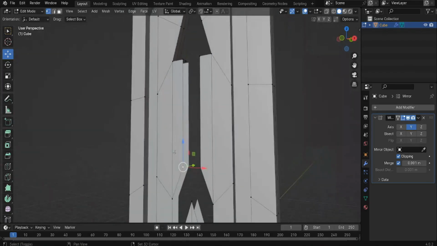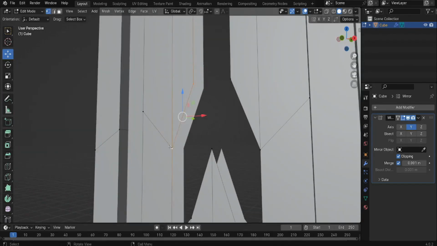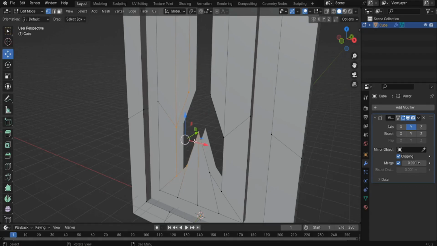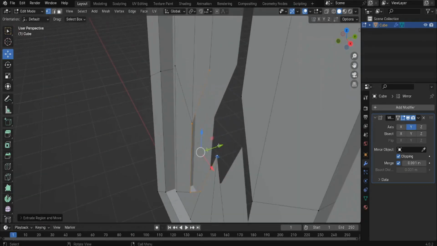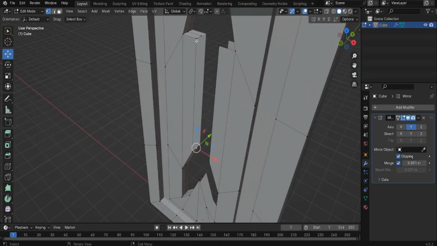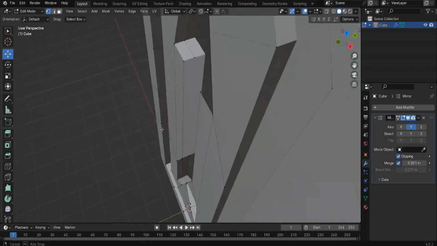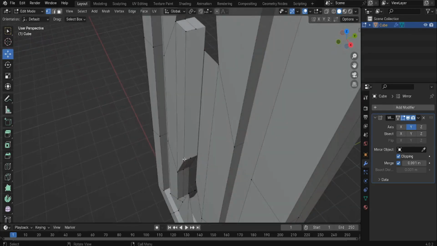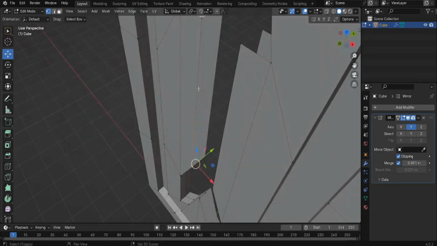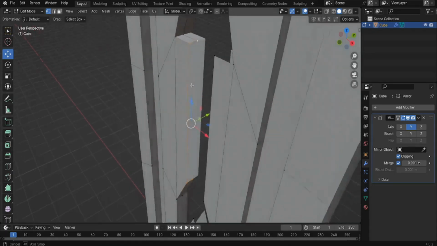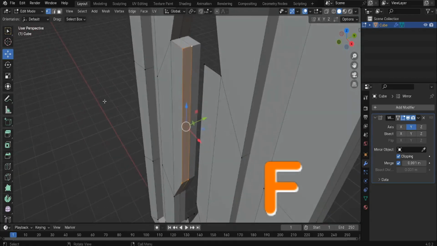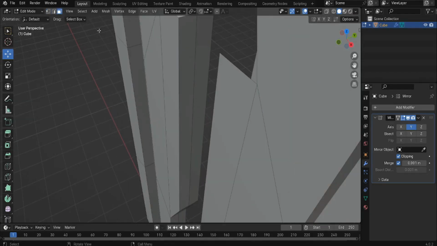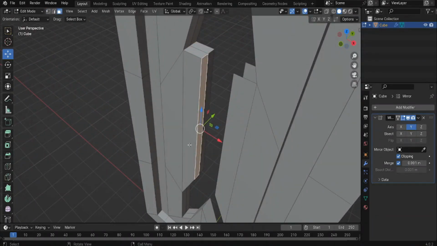Now we need to do the same thing down here. Select the points that are here, extrude them, pull them here. And now guys, we still need to close this hole that is at this area here. So to close this hole, we need to merge these four faces here. Now to merge these faces, select these 2 points and select these 2 points as well. And now simply press F. And okay, now as you can see, we have merged this hole that we have here.